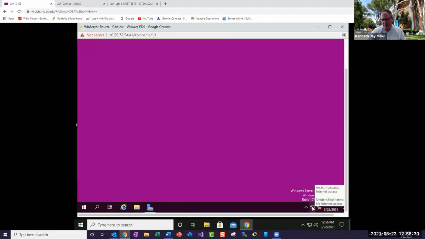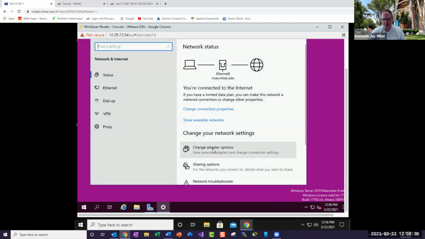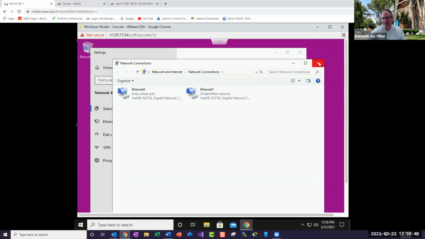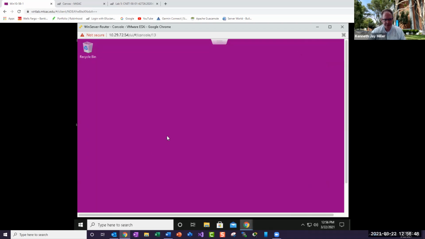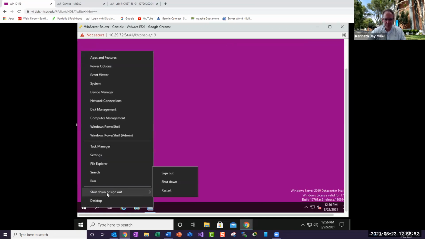And the other way, again, if I look at my network settings, if I go into change adapter options, they'll have names that I'm okay with changing: Ethernet 0, Ethernet 1. If it says do not change, here's a good idea: don't change it. Okay, so that way we don't have to run to campus and fix that.